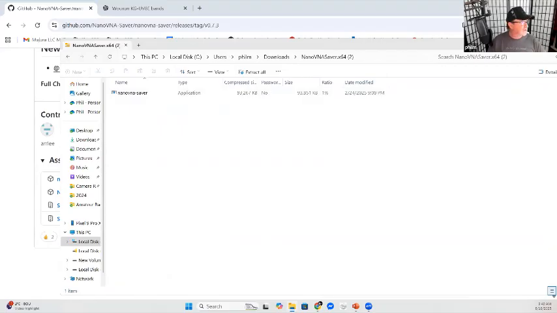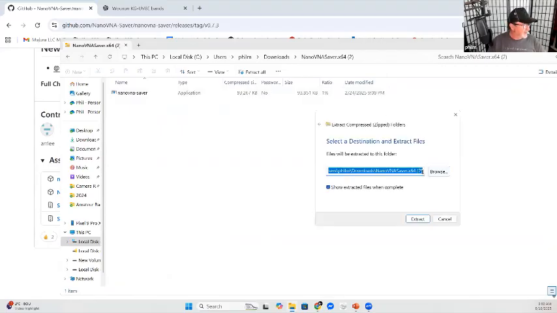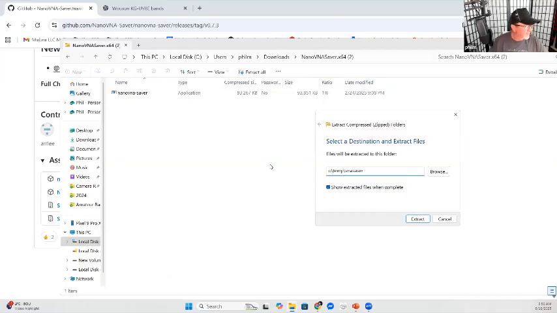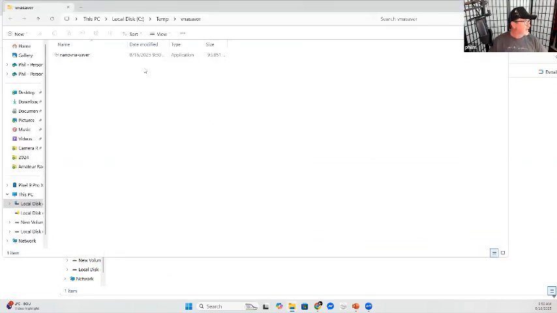It popped up on my other screen, so let me pull it over here. I'm just going to dump it in a temporary directory because I already have it installed here. Okay, so here we are in my temporary directory. I could drag this onto the desktop or down to the taskbar, but for now, I've downloaded it, I've extracted it, and I'm now going to run it.